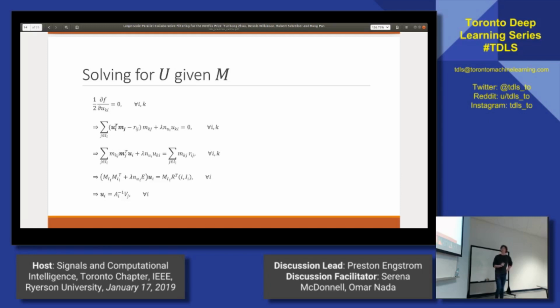Oh, you know what? That is a good point that I'm sorry I glossed over. So what we're doing here is the formula to update for a given user. At this point, we're solving for all i over all k. Given a user's dense representation, we're updating each individual index of that vector. What they've done here is condensed that notation to treat them as matrices. But A sub i is the submatrix of all the movies that user i has rated, which, as Omar said, is generally going to be quite small. Thank you, that was a good question.